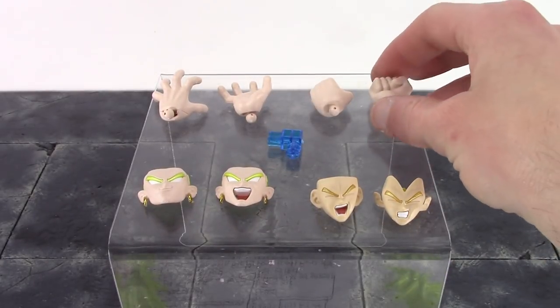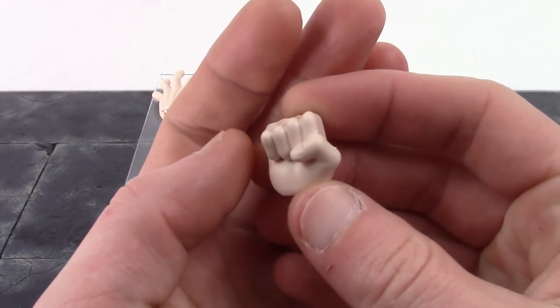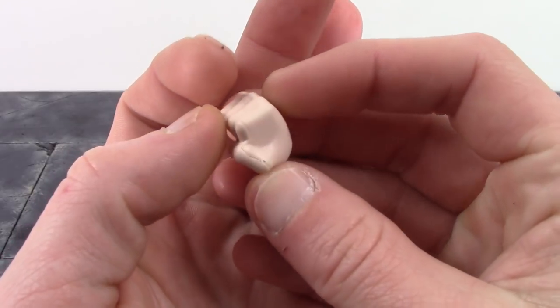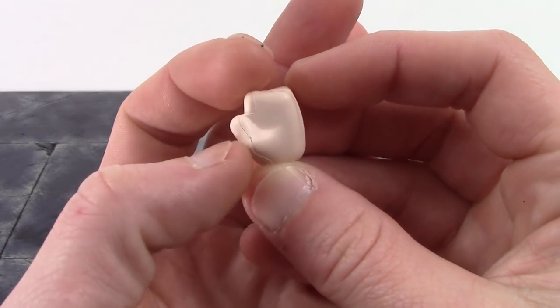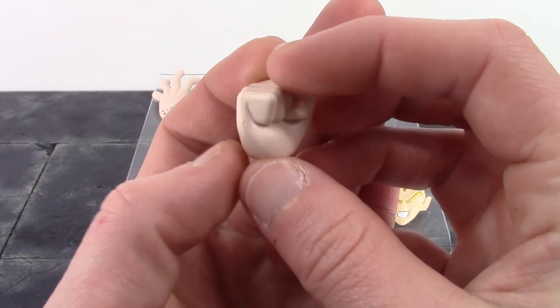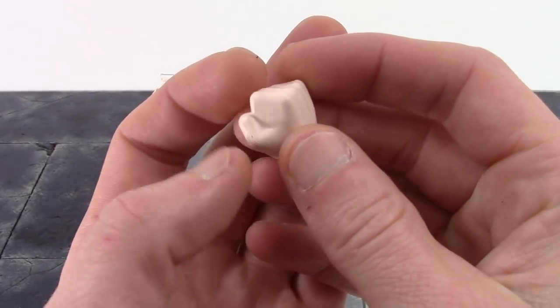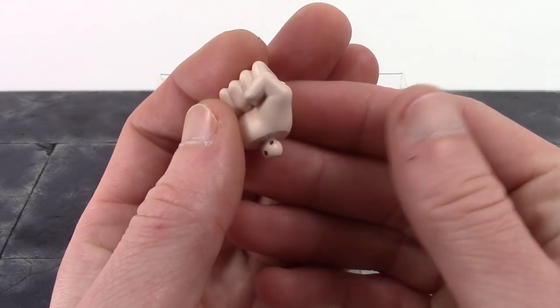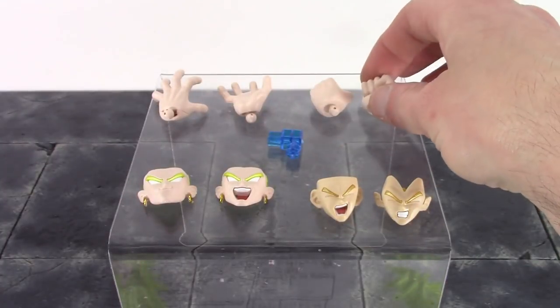So we do get a pair of fists, of course, and the sculpt for these are decent. You can see the thumbnail sculpted on there, and the fingers look pretty good. I just hate how they don't sculpt the side of the hands there. I mean, this side looks a little bit better. They could have done a little more sculpt work around the pinky, but over here, looks pretty bad. And all the hands, of course, are simple to swap out since they're on a ball peg, so we do get a pair of fists.